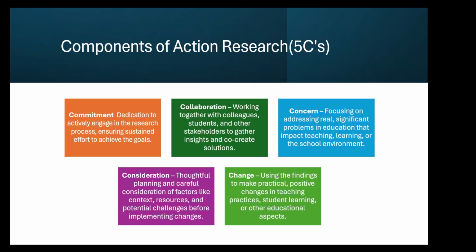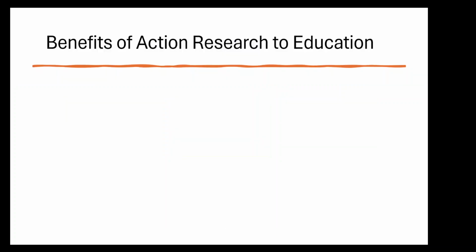Third C, concern. Focusing on addressing real, significant problems in education that impact teaching, learning, or the school environment. Fourth C, consideration: thoughtful planning and careful consideration of factors like context, resources, and potential challenges before implementing changes. Fifth C, change. Using the findings to make practical, positive changes in teaching practices, student learning, or other educational aspects.